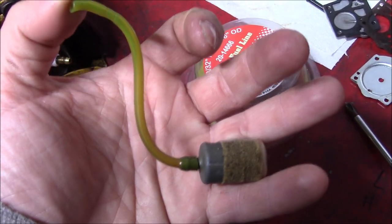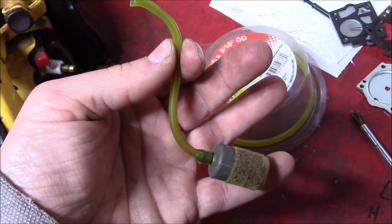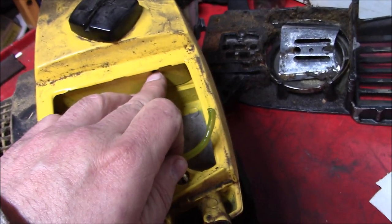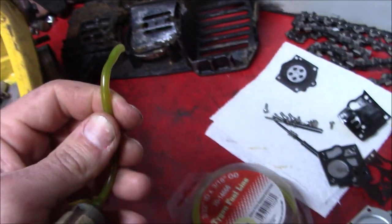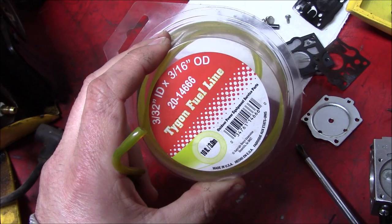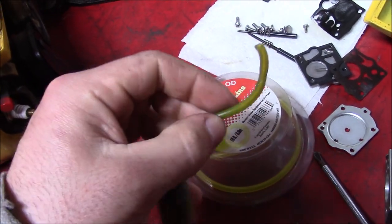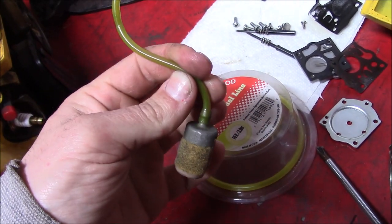Now, most any fuel line that's the right size will work. The question is, how long is it going to work for? And especially on saws like this that use the fuel line as the sealing mechanism going through a bulkhead or the tank, also on weed eaters and stuff, really try and stick to the name brand good stuff fuel line. It just seems to last longer before shrinking and kind of getting hard like this old fuel line has.